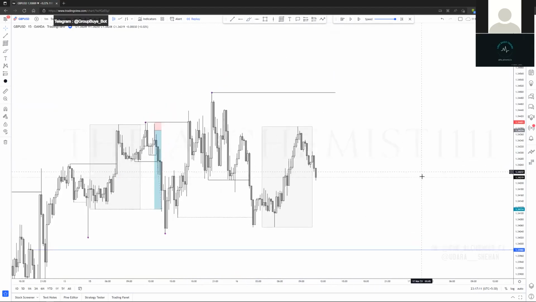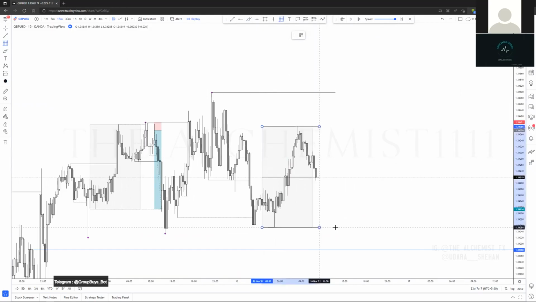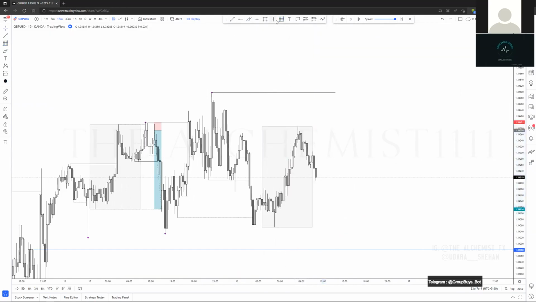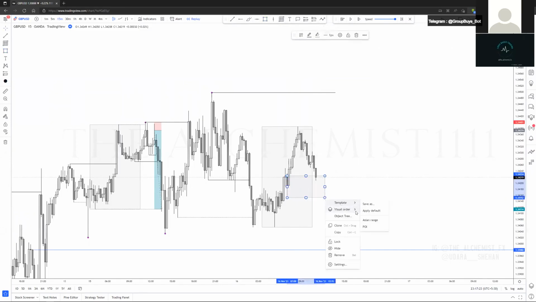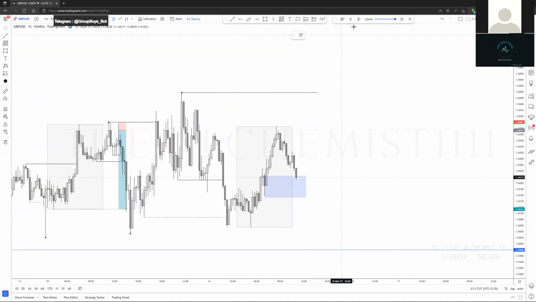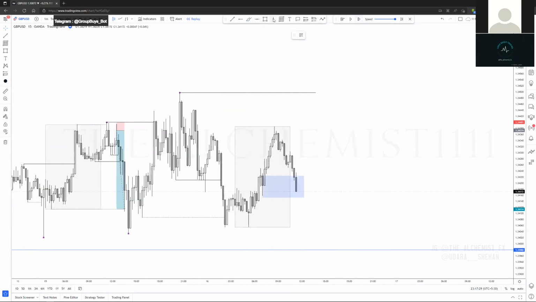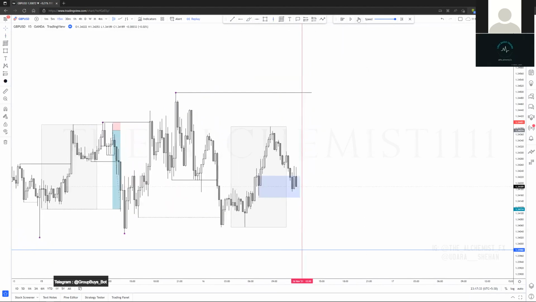So instead, I told you, if the Asian low is a strong low, we will be expecting a retracement back into the midline, and then we'll be looking for a setup. You see that lining up with the midline, we have an order block. Let's wait and see what they're going to do. Let's wait for a confirmation, until 12:30, until Frankfurt opens at least.